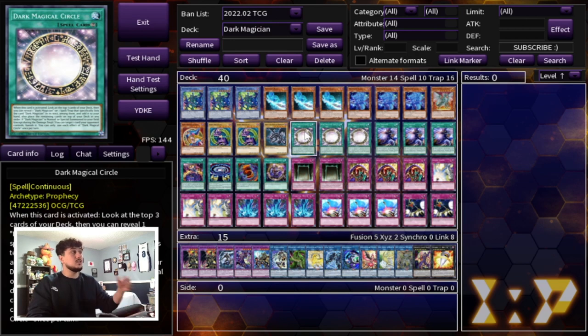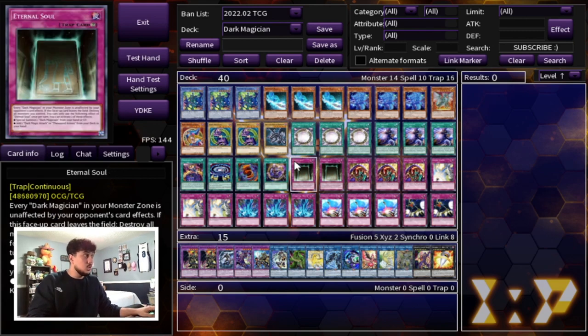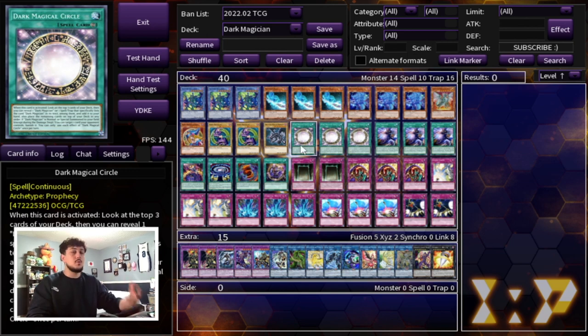So moving on to the spell cards here, we are playing Triple Dark Magical Circle. This card is insane. One, it's a pot of duality for you. You literally look at the top three cards of your deck, and then you can add a Dark Magician card to your hand, so it's a pot of duality. But the best part about it is, of course, it's disruption on your opponent's turn, especially with something like an Eternal Soul, because at that point, then you get a banish on your opponent's turn every single time.